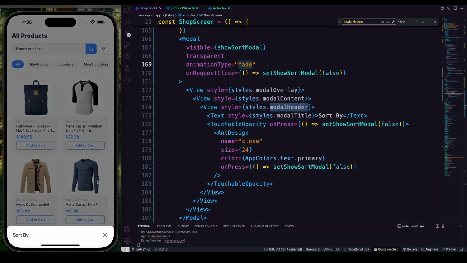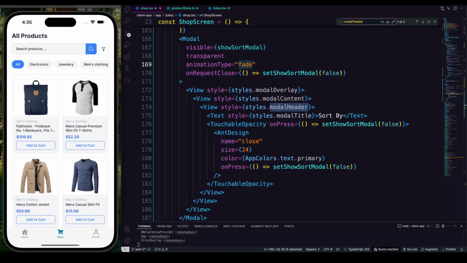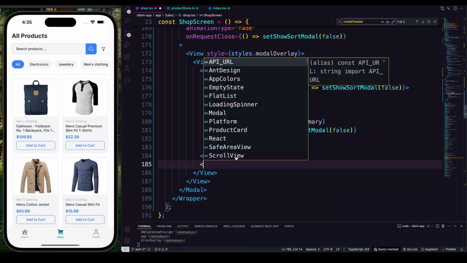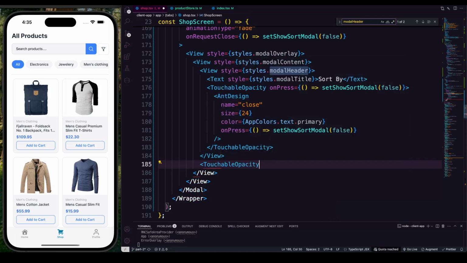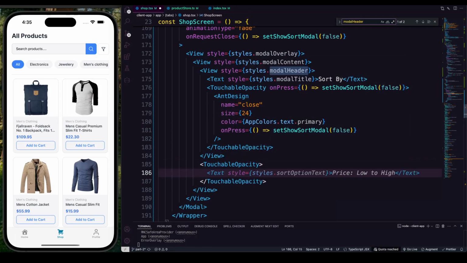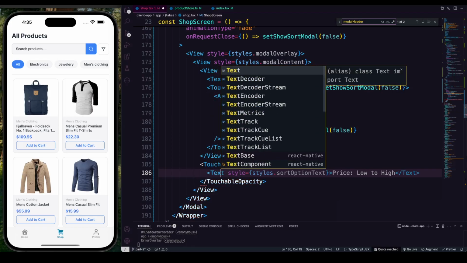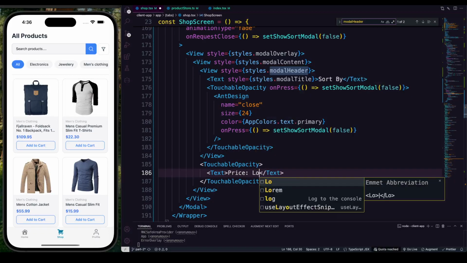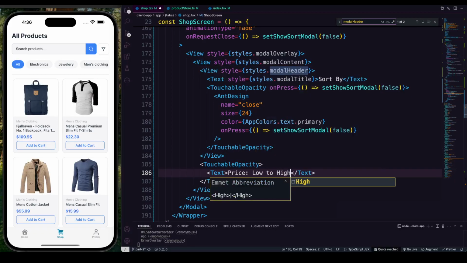Right now as we did that, it's time for us to put other containers here. As you see, that's the header portion here. So after that header view, I'm gonna go and make another TouchableOpacity. The first view, you can make it using an array, but I will just make it in a simple way so that you will easily understand it. So there would be a price range section, should be low to high. Okay, so that would be one price section here.